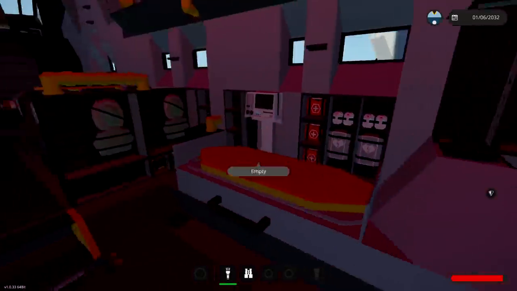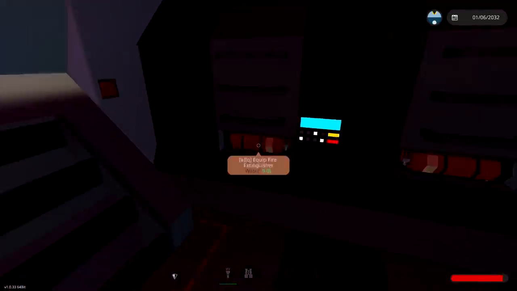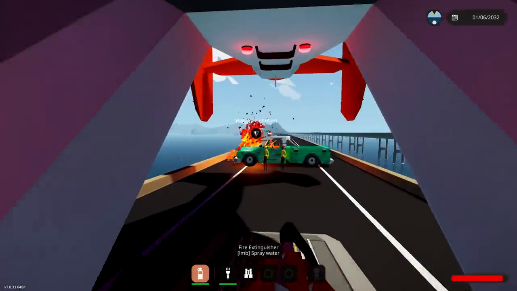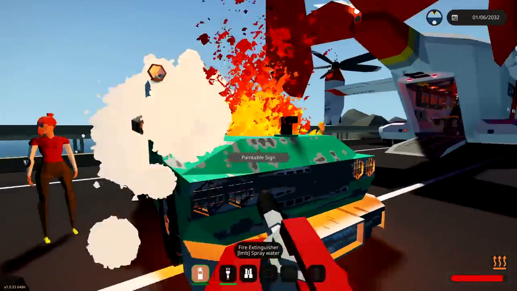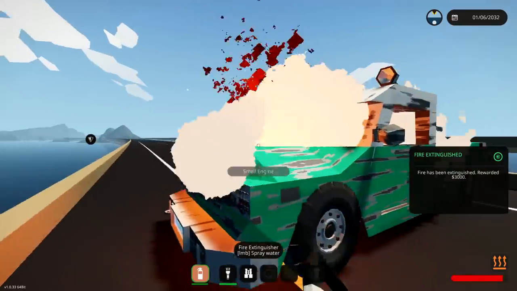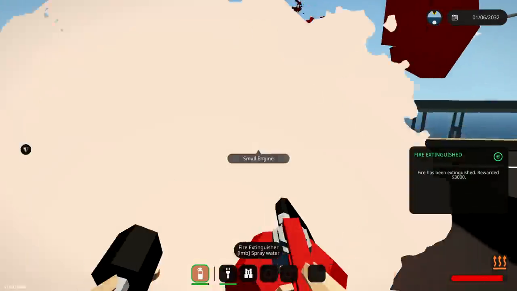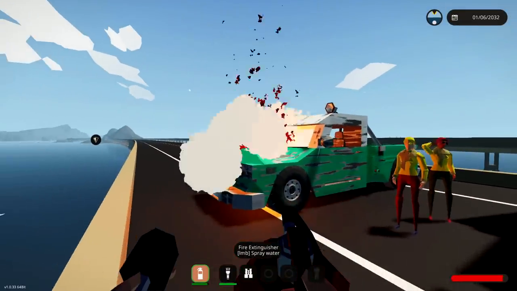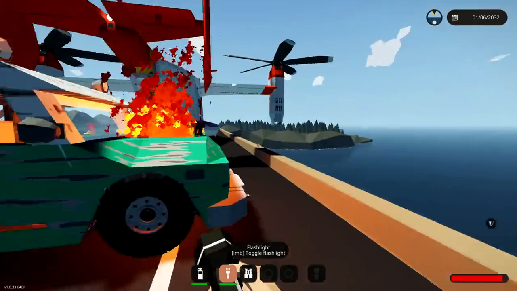Do we have any fire extinguishers? I don't know if we've got any in here. Oh, we do. Nice. We're going to put out this fire, and everything's going to be fine, I swear. Here we go. Put the fire out. We're good. Everything is fine. Okay, but everything isn't fine because I can't actually put out the fire that's inside the engine. It says that I've put out the fires, so I'm just going to go ahead and say, yep, I have.